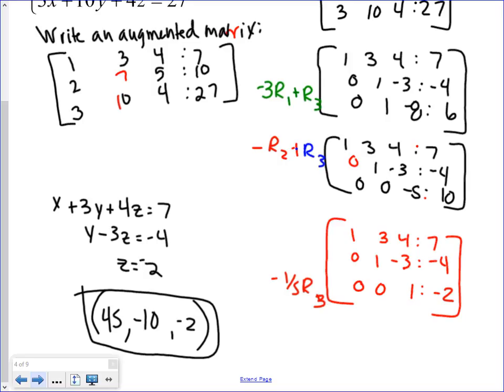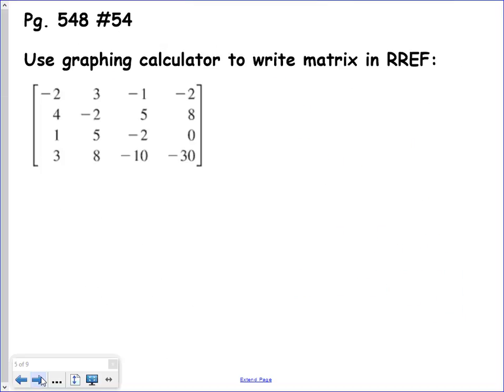Now, if you have a graphing calculator, can you please get it out? I'm going to be prepared for Monday. Let me know if you don't have a graphing calculator. I do. I have one at home. I keep forgetting to bring it. Will you bring it? Yes, I plan to bring it tomorrow.